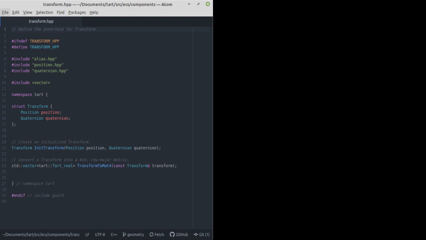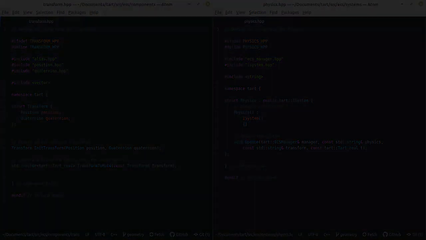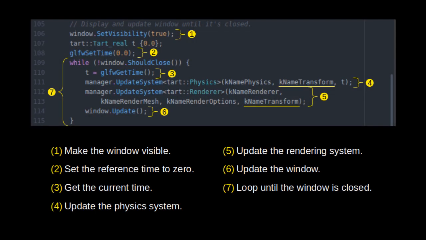Also, in the future, if there are any additional components that are closely related to position and orientation, maybe something like size or scale, we can add it to this group and it'll automatically cascade to every entity with a transform. Now, I just need to update the physics system to operate on transforms. With the adjustments, the system will still change the X and Y positions, but also incrementally change the rotation about the Z axis. Lastly, we'll need to assign this new transform component to an entity and update the main loop.